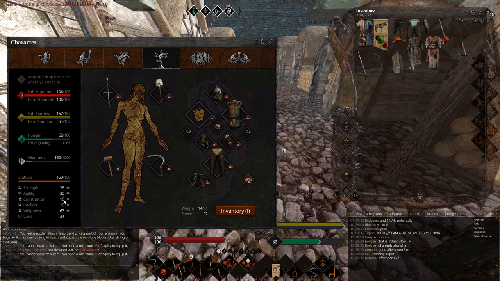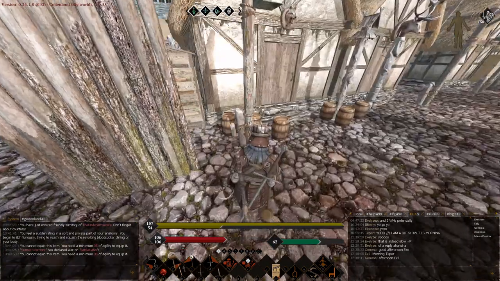This is not a perfect build in any way, shape or form, just because my constitution is way too low, but I need the willpower to do most of the stuff in base. So if we start getting a rest more often, I'll put it down to 40, 50 to still be able to perform in base, but I just want my willpower to be at least acceptable in some way, shape or form.